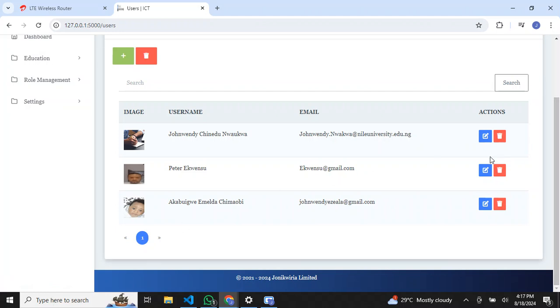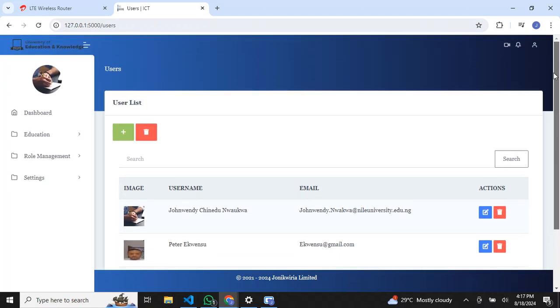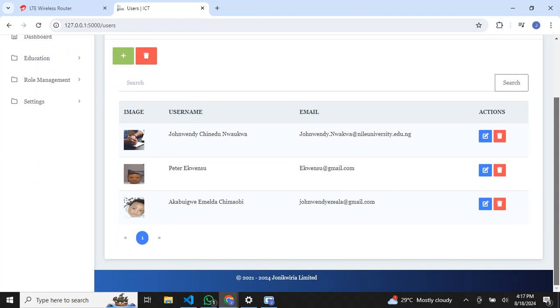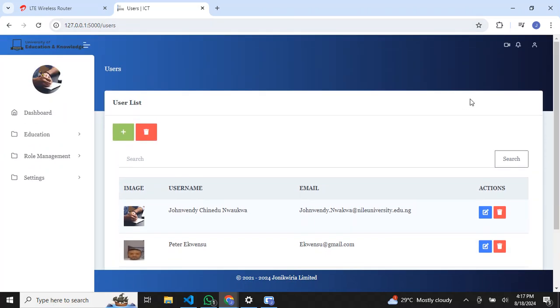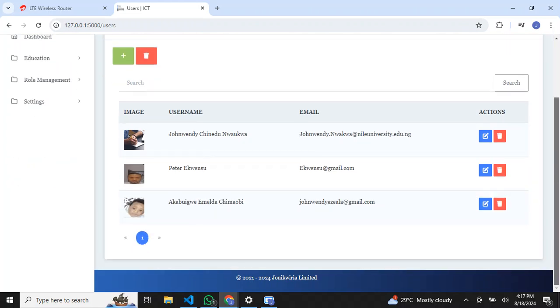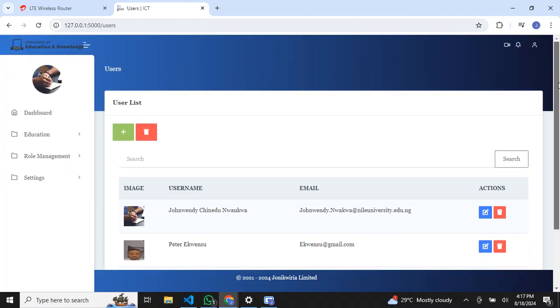As you can see, I didn't use jQuery here. If there are more than 10 records here, let's say 11 records, you will see page 2, because what I did was paginate each of my modules to always pick 10 records per page. That's how I did it for everything. I maintained efficiency with 10 records per page, and the designs are all the same.